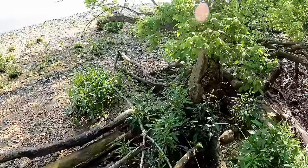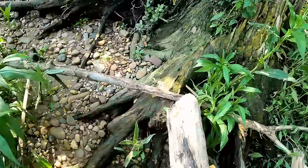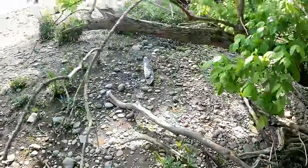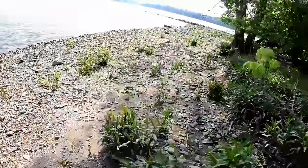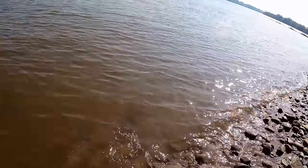We got a little friend here. What is it? Oh, something moving. Oh, there he is. Little frog, dirty Delaware frog. Look at him go. Making a run for it and he's off.